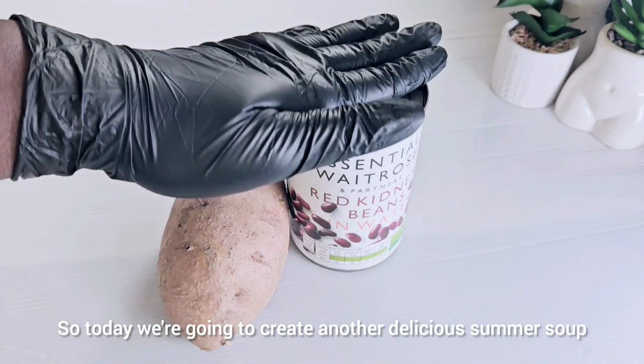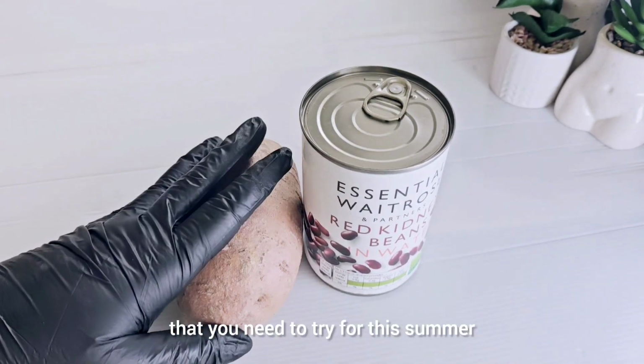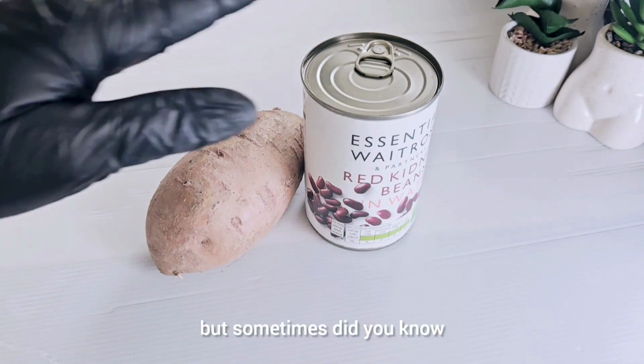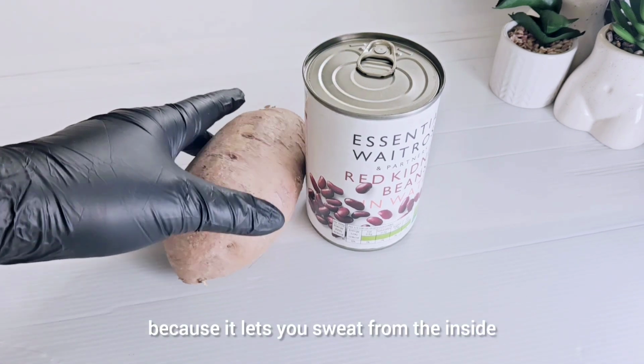So today we're going to create another delicious summer soup, and this soup is one that you need to try for this summer. I know this summer is hot and all of that, but sometimes, did you know that when you drink something hot, it cools you down from the inside because it lets you sweat from the inside.